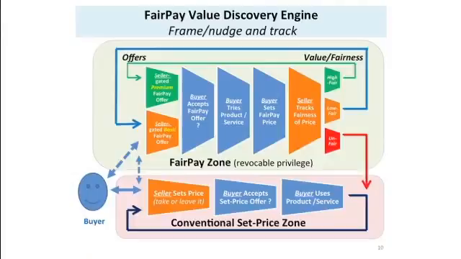So you're constantly nudging them toward the suggested prices as they evolve, and you're constantly testing and reviewing the value propositions and the offers, framings, and incentives as you go along. So this, we can get into in Q&A if anyone wants the details, but you can think of this as a value discovery engine that's doing this framing, nudging, and tracking. You're coexisting with a conventional price zone because it's probably a good baseline, but now you've got this engine that on the right is looking at value and fairness and feeding that back in to make offers. And you're sorting your users based on how they pay and what offers you're going to make them. So you can vary that in a lot of ways, but that's sort of the heart of the process.